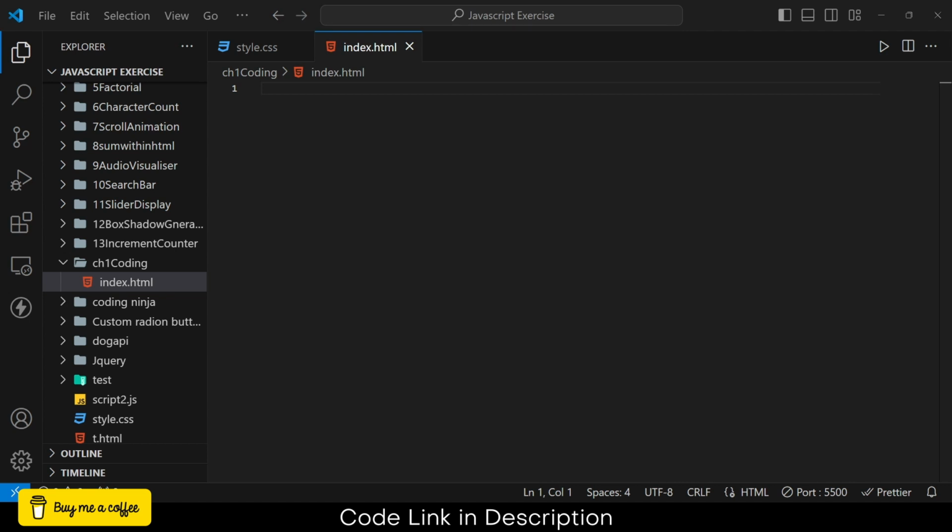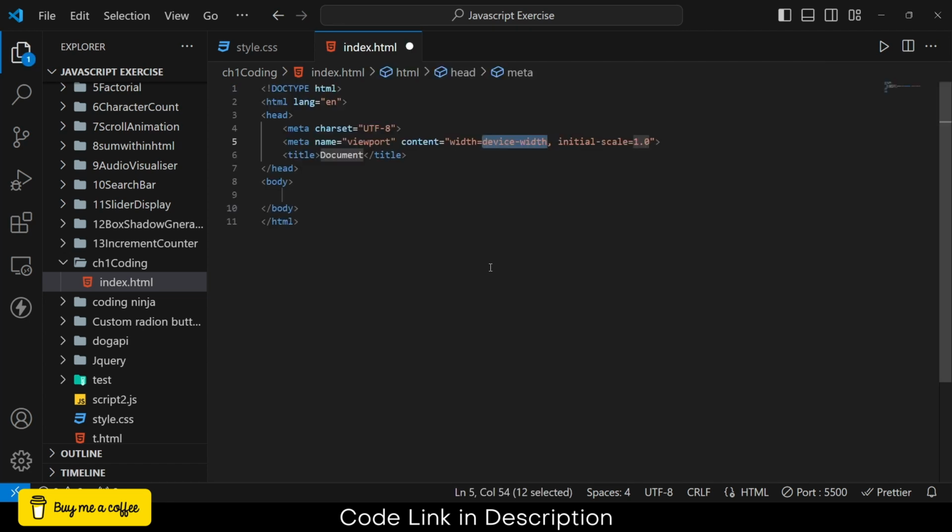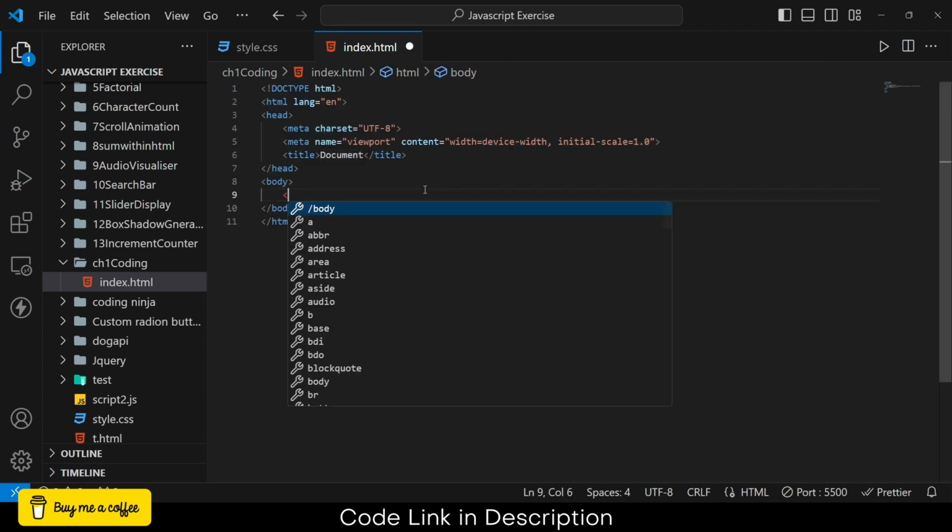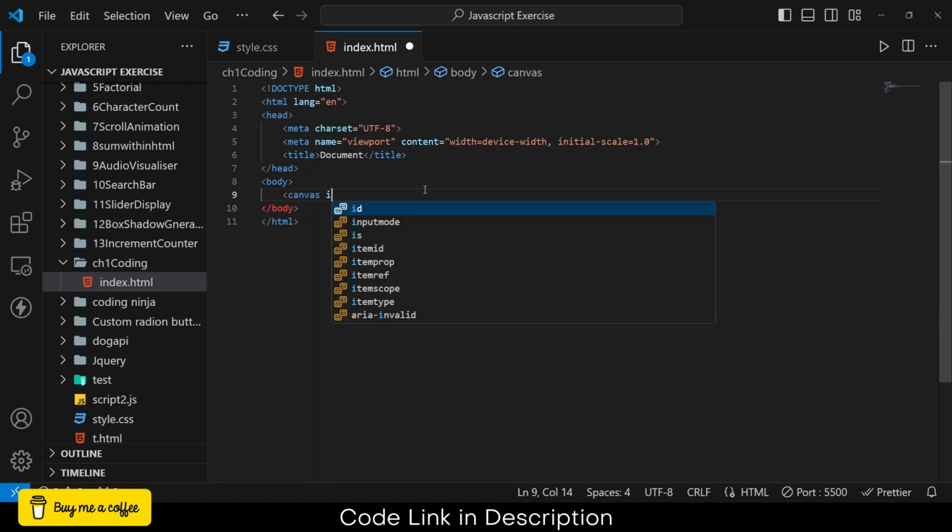So first, let's write this code. I'm writing HTML, and I will create a canvas with id canvas, and close this.